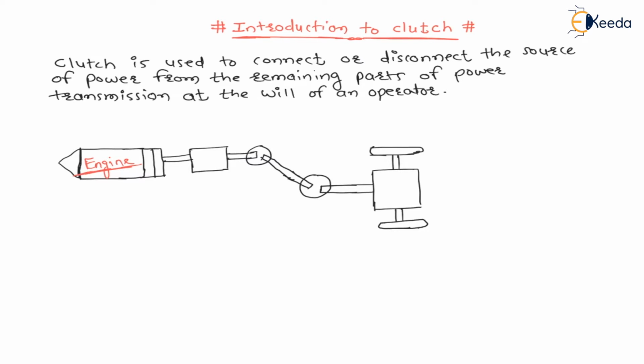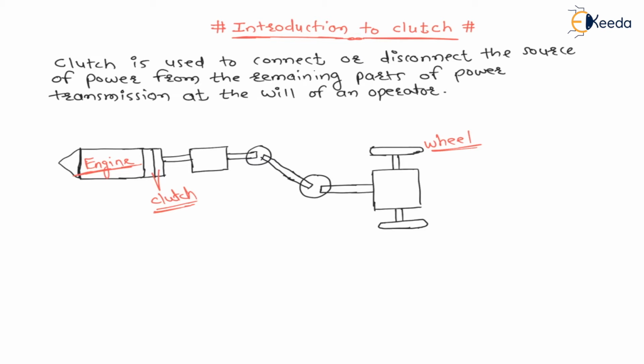Now this power I need to transfer to the wheels of this vehicle. Let us say here there are wheels of the vehicle. My target is to transfer this power to the wheels so that the vehicle can move. For this purpose, clutch is used. Here it is a clutch in between. It may be a friction clutch or a jaw clutch, that we will see in types of clutches in the next lecture.